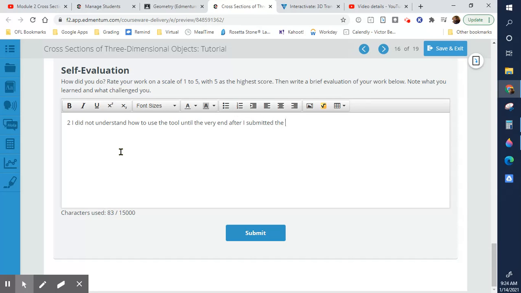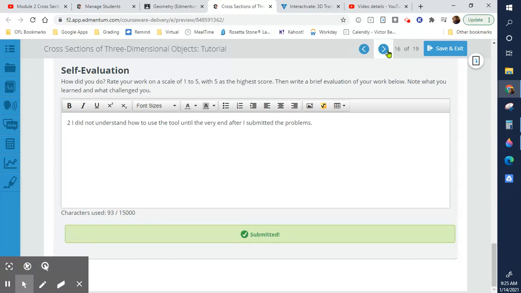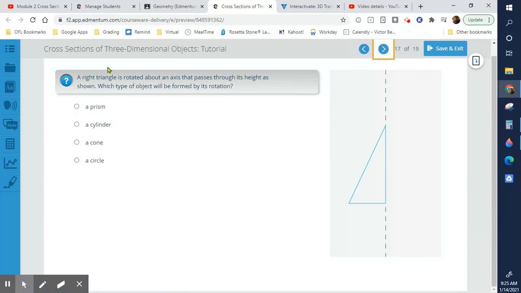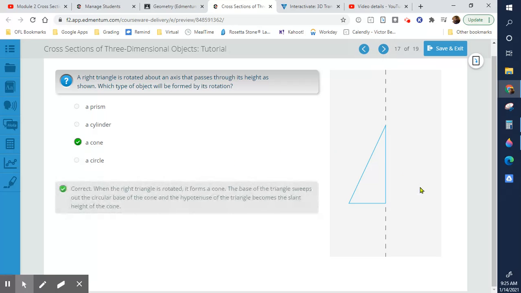All right, so we have a right triangle rotated about the axis, so right here, and we discussed that this would make a cone. So when we rotate around, it'll make a cone. And then summary. So 3D shapes are very interesting with cross sections and rotations. So just kind of try to picture them in your brain whenever you're trying to work with these types of shapes.